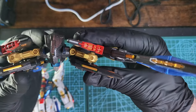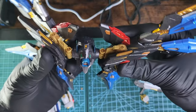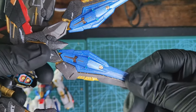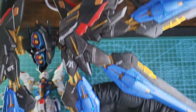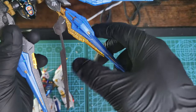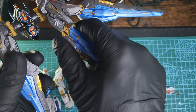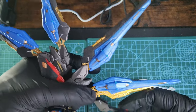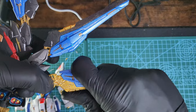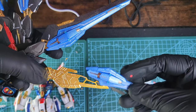The wings at least can do this. Moves like a butterfly. And those individual parts move smoothly. And generally, the articulation on the wings is good, so no complaints there. You can also move this blue part individually and pose him with the gold exposed, but I like the blue part, so I'm gonna put them back on.